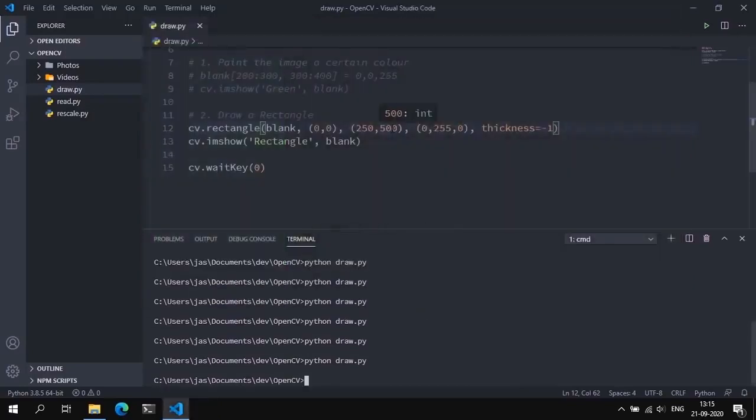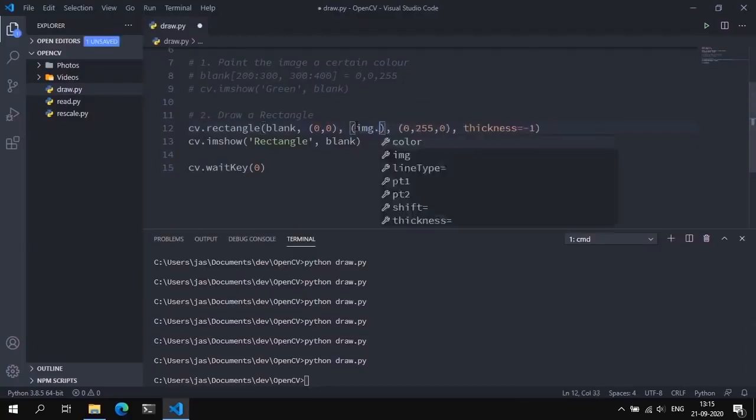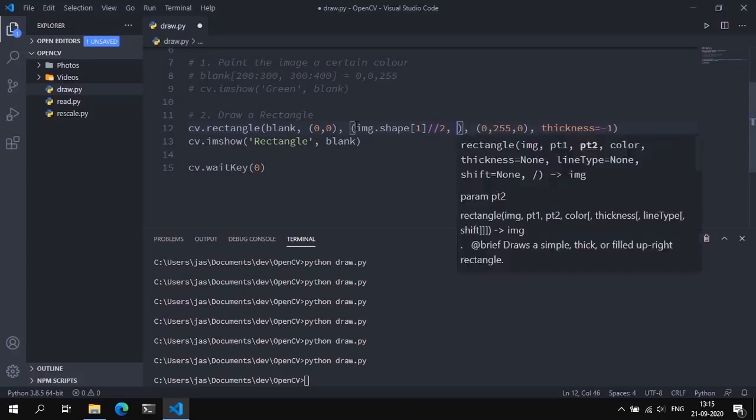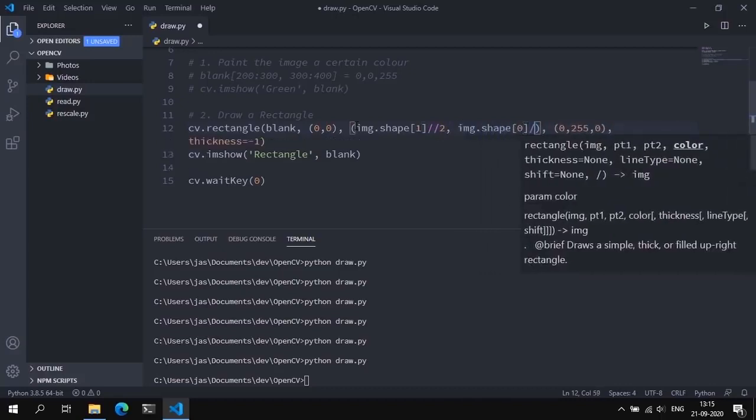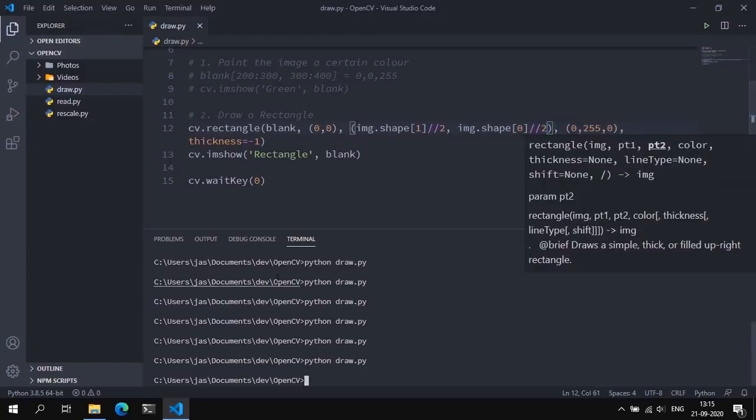What we could also do, instead of giving it fixed values like 250 and 500, is say img.shape of 1 divided by 2, and img.shape of 0 divided by 2. Let's save that and run. Image is not defined.